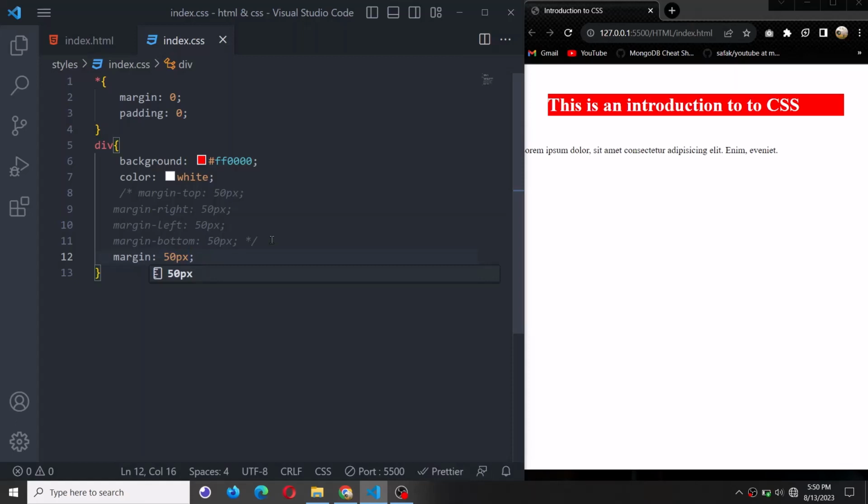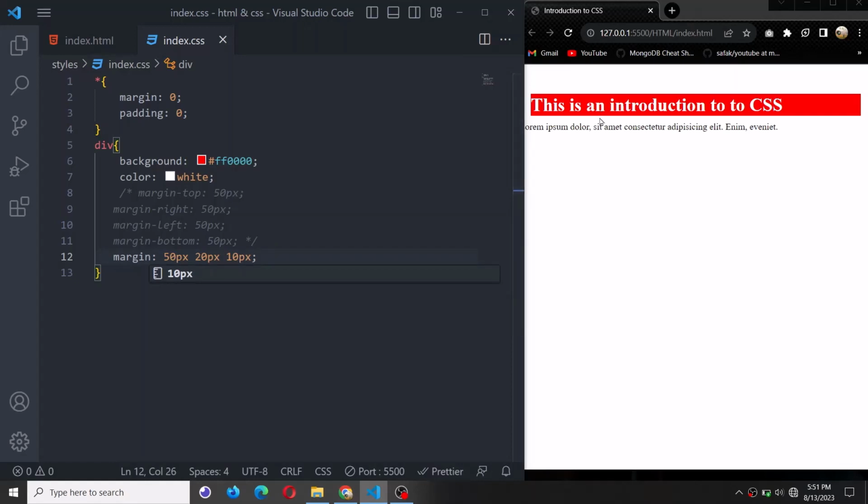If I want the top and bottom to be 50 and then the left and right to be, let's say, 20, then I will add a space and say 20 pixels like this, and as you can see, the top and bottom have 50 pixels space around the button, and the left and right is only 20. If I add some more, it will affect the bottom like this. So let me say at the bottom I will set it to 10 pixels like this, and as you can see the space at the bottom is only 10 pixels. And let me say I set 40 pixels like this, then the 40 pixels would be on the left.